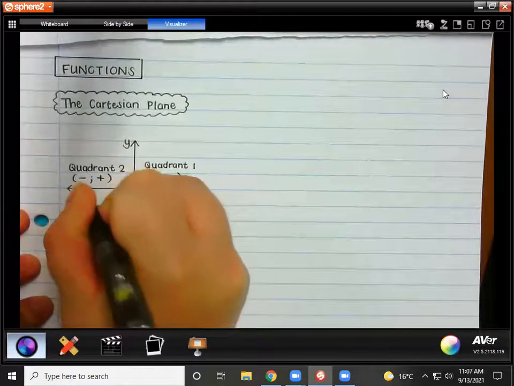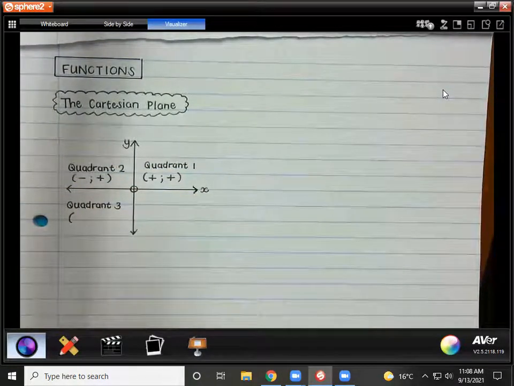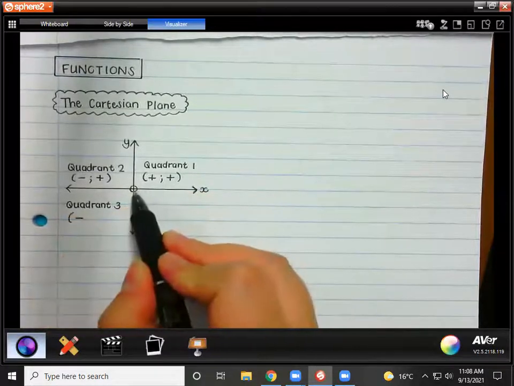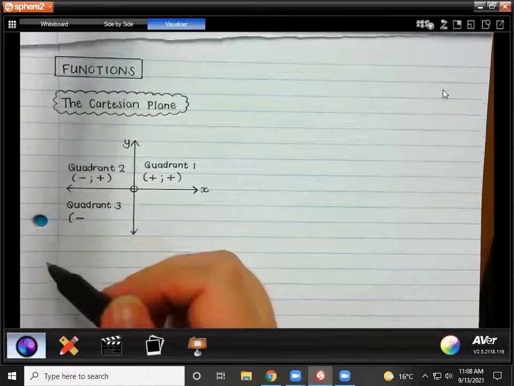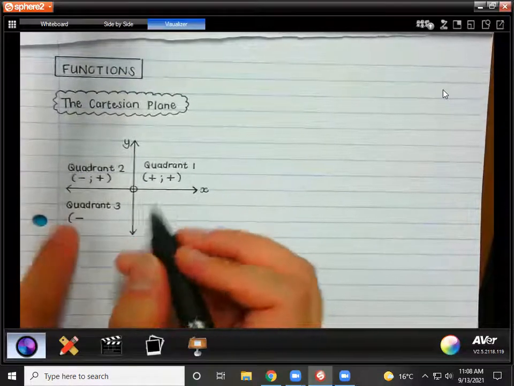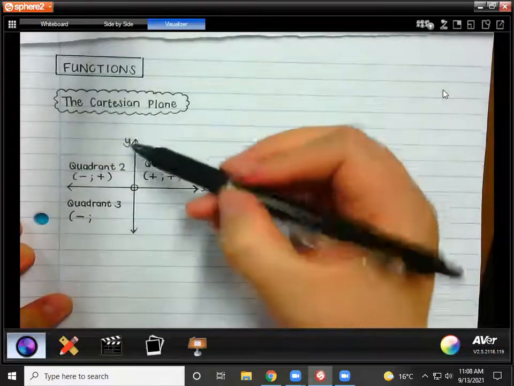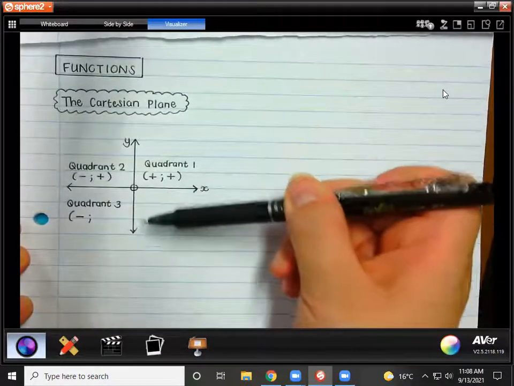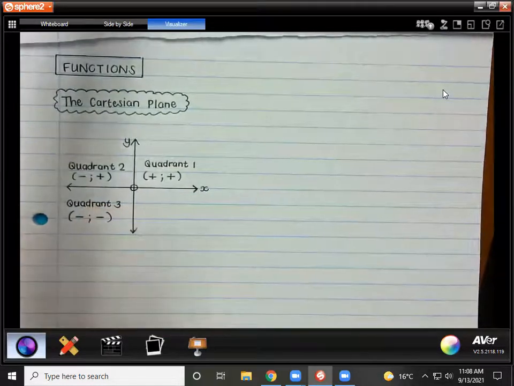The next one is then quadrant 3. Now, which x values do we have in quadrant 3? What numbers will I have here? Negative numbers, right? There's 0 in the middle. On that side, we have positive values. On the other side, we have negative values. It's exactly like a number line. So all x values here will be negative. Now, what about these y values? This is also a number line, right? There we have 0. Above 0, we have positive values, and below 0, we have negative values. So any y value in the third quadrant will also be negative.